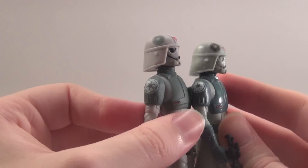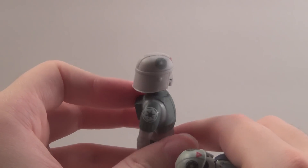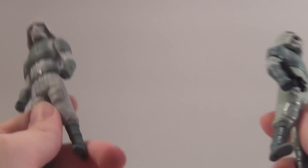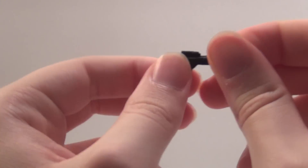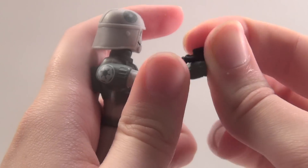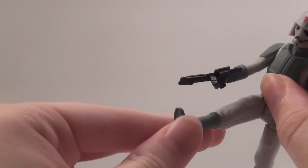It's interesting because the helmet piece's Imperial logo is more towards the front on the old figure, while this one's more towards the middle. So you could have an assortment of two different ATDP Pilots — that could be cool. He does come with his blaster, which you can put in his hand. Of course he's five points of articulation, so you're not going to get too much out of him.